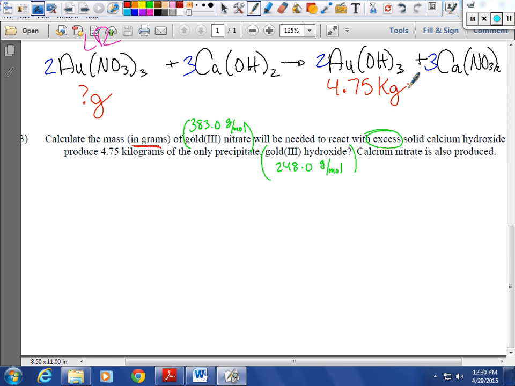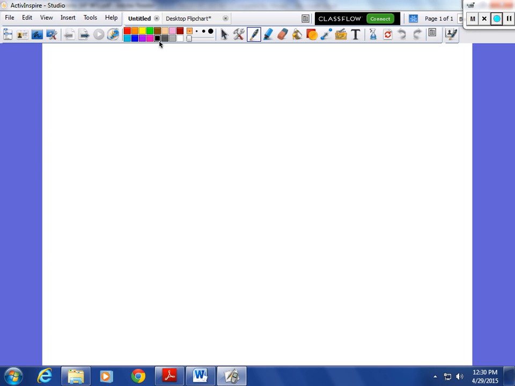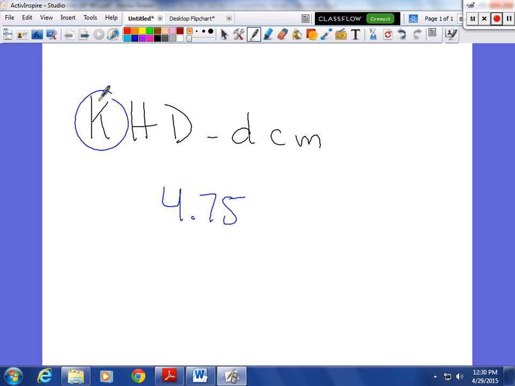First of all, hopefully you guys remember what that little acronym is for the metric system. King Henry died drinking chocolate milk. So they give us 4.75 kilograms. Now, we can't use kilograms because everything we do is in grams. So how can I get from kilograms to grams? Okay, 1, 2, 3. I've got to move it 3 times which way? To the right. So 1, 2, 3. Now what's going to go into that empty bubble? 0. So it's going to be 4,750 grams. You can do it that way.